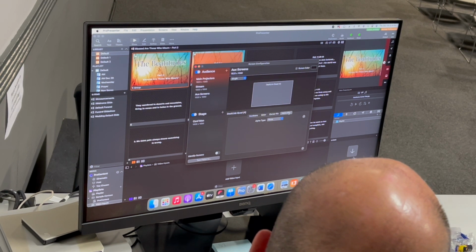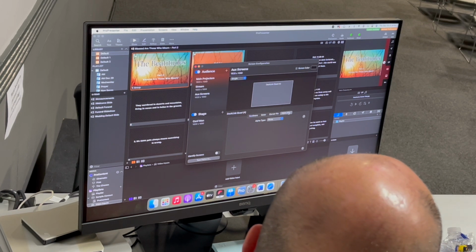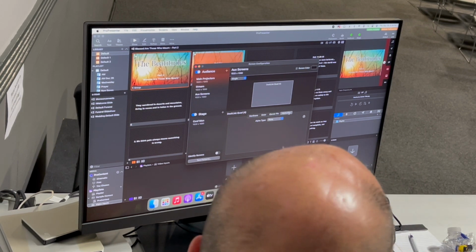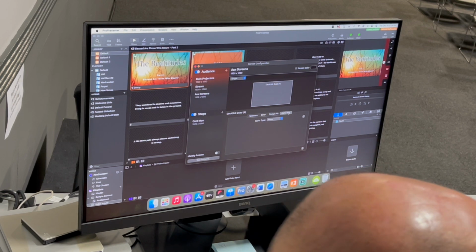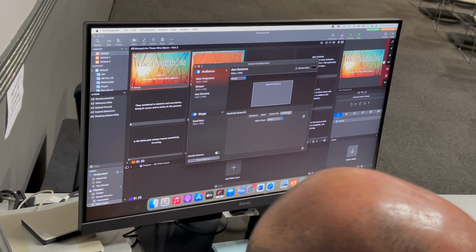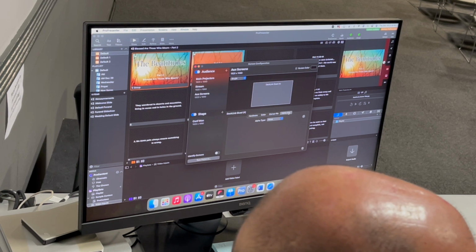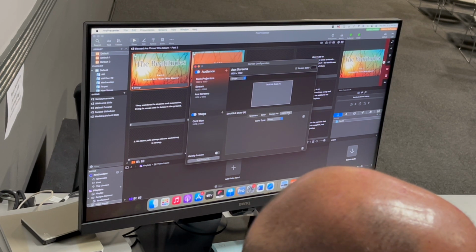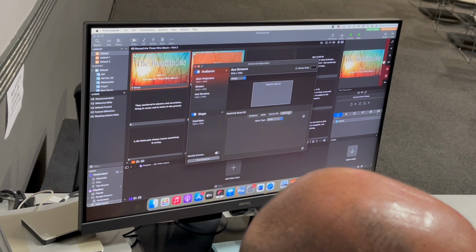Alpha key, we'll actually end up using this. Alpha key is a particular type of output. It's a 2-channel video signal that it sends specifically to the video switcher in the production room. It doesn't go to a screen, it goes to the video switcher.